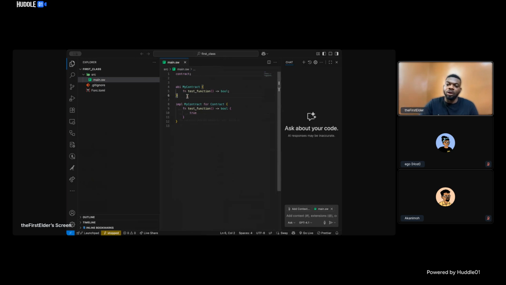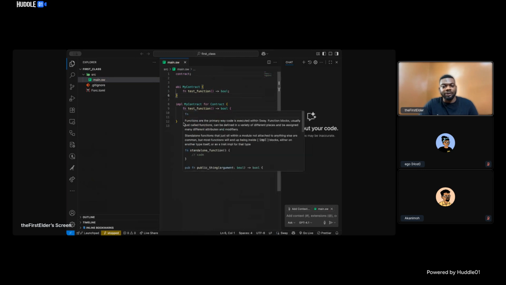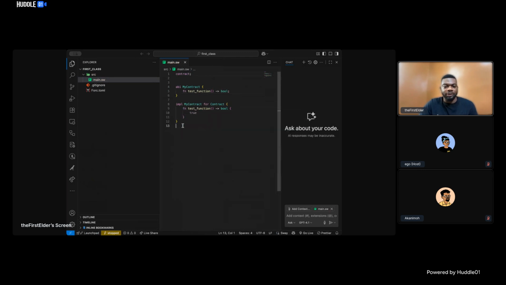So if my ABI has this contract, now called my contract for some weird reason, since it's a mock, and my ABI is taking just one function, test function, my contract is also going to take it. If I decide to implement another function, the code base begins to scream because I did not implement this function in the contract. So that's how it works. You have an interface here, and then you begin to implement for your contract. Pretty straightforward, pretty simple, very cool.